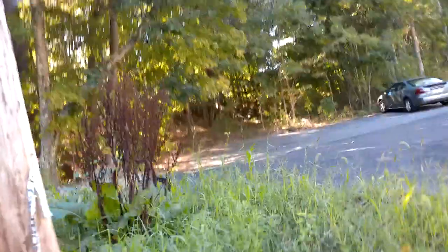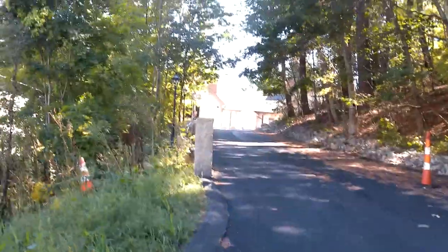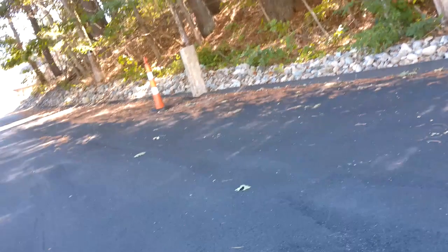Up there used to be the Manchaug school. Then they sold it to the American Legion. Built a Legion post. Became known as a meat market, for obvious, not YouTubeable reasons. And now look at it. I do not know what it is now. Almost looks like a church. It's funny, I'm not sure.